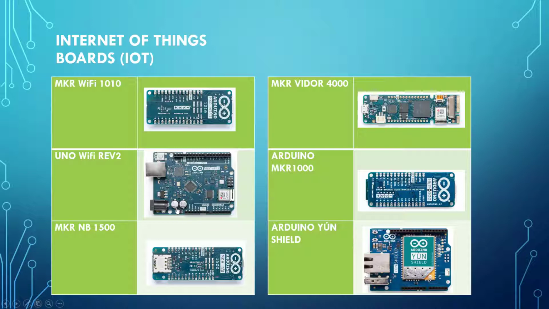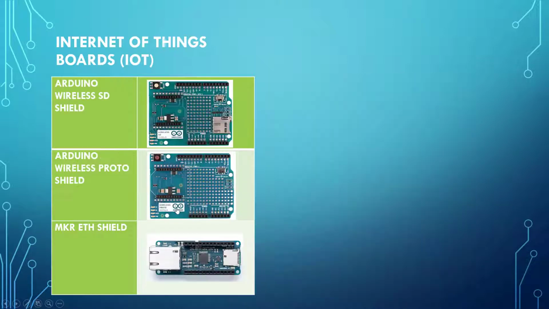We have as well the Arduino Uno Shield, which is a type of shield. It can be connected to Arduino, and it can be connected to the internet. These shields are used for those boards that can be connected to the internet. You can connect an SD card. You can connect an internet wire, and you can solder components on top of these shields.